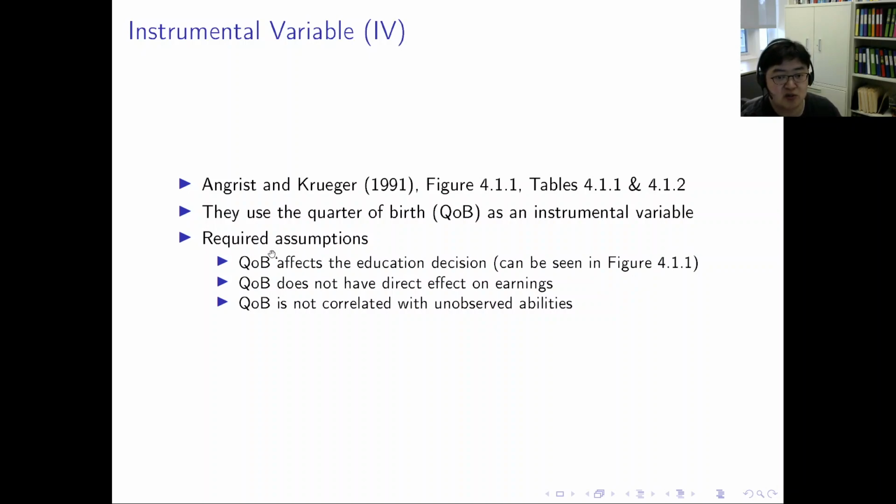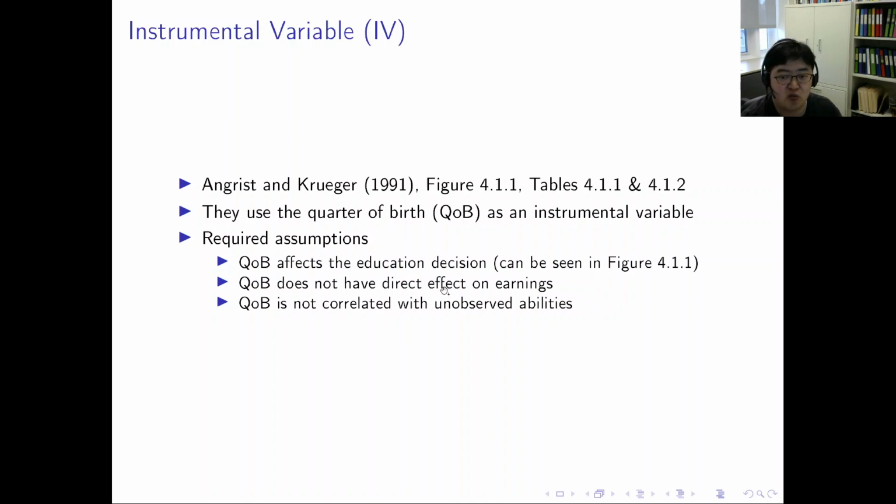So this correlation can be found here, and the other two assumptions are that quarter of birth does not have a direct effect on the outcome and is not correlated with the unobserved abilities. These are just assumptions, but we believe they are plausible.